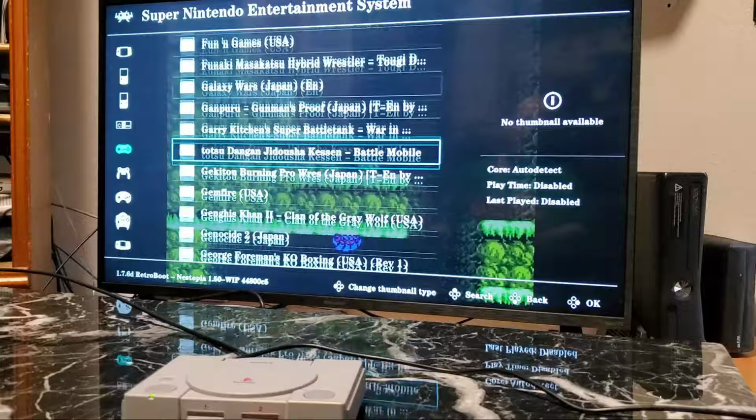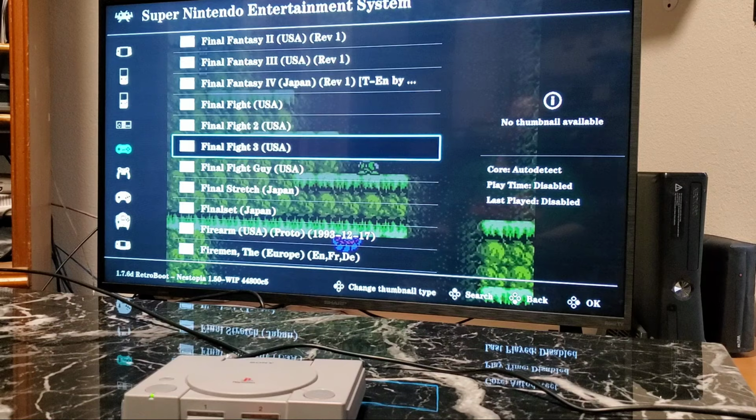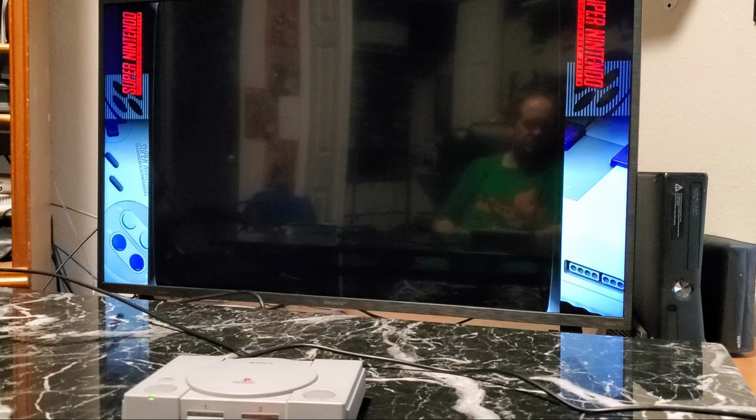Let's see. I'm looking for more expensive Final Fight 3. I hit the wrong button. You have to ignore the screen. This is the back. This is the select on it. Because it'll say something different. It took me a while to understand that it was backwards.